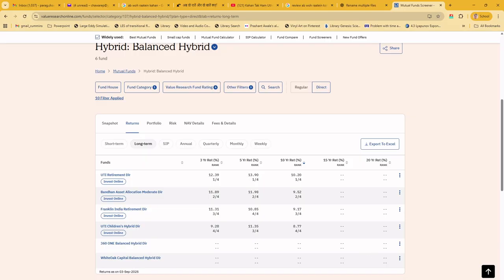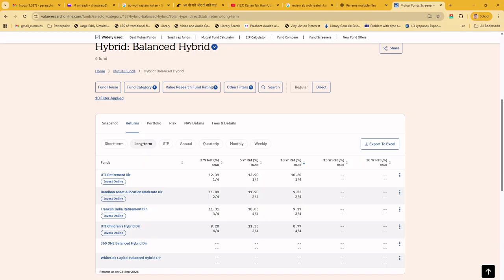Remember one thing, do not put all your money in a single mutual fund scheme. You have to diversify your portfolio. While selecting here, you have to select at least 5 mutual fund schemes. By diversifying your investment over different types of funds, you are minimizing your risk. The fundamental principle of any investment is don't put all your eggs in one basket. So avoid putting all your money in one mutual fund scheme.